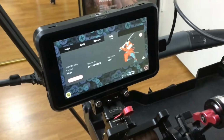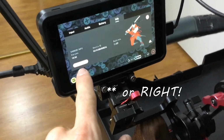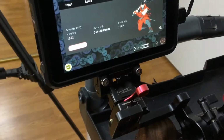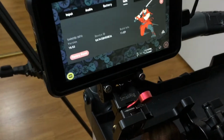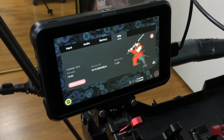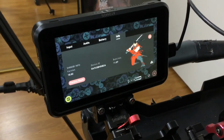I know it'll be in a different language, but it's going to be all the way to the left. Right down here, this is what you want to hit. That says factory reset. That little button right there. See that? Factory reset. Tap that, and you're good to go. You can totally reset your Shinobi, put it on English or French or whatever language you are.